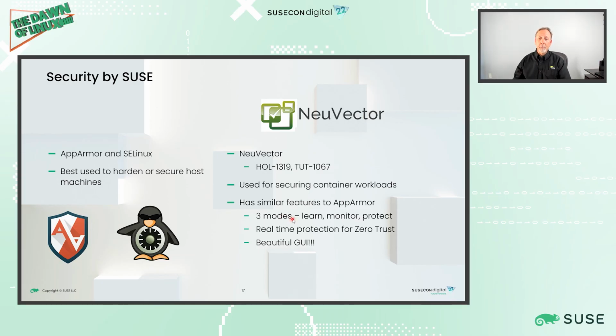And you'll notice it has three modes. It has the learn mode, like we do. It has a monitor mode, which is like our complain mode. And then it has the protect mode, which is like our enforce mode. The nice thing about NeuVector is that it's got a great, beautiful GUI, not only for the initial configuration of a profile for a container workload, but for remediation. If you've got it running in monitor mode and you see what it's doing and you don't know why it's doing something, you can click on it. It's got deep packet inspection with heuristics built in. It's got some awesome things that it can do from that perspective.